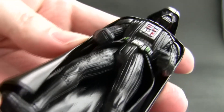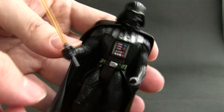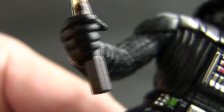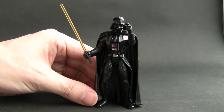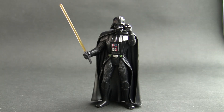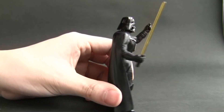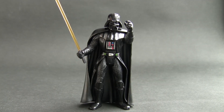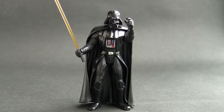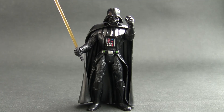So this guy's just a blast from the past. And he holds his lightsaber very nicely. It's just a very cool figure — I love it. I'm sure the newer figures are better articulated than this but I'm very happy with the sculpt of this one as it is. I don't really like the cloaks when they're done in fabric; I think this one looks better. So there you have it — Darth Vader with removable helmet and lightsaber. Until next time, may the force be with you always.